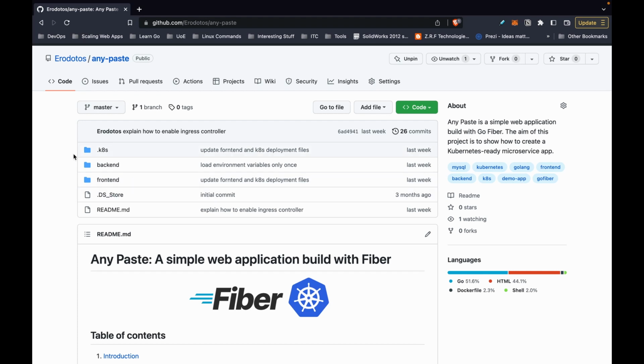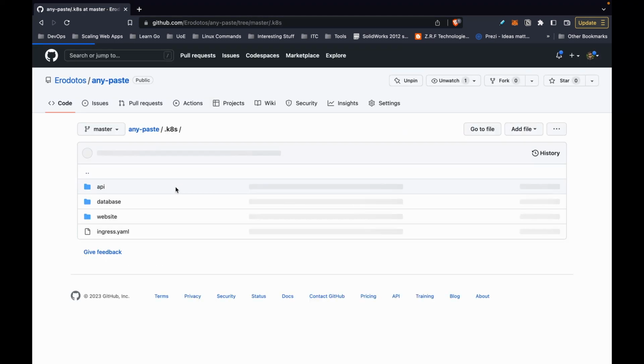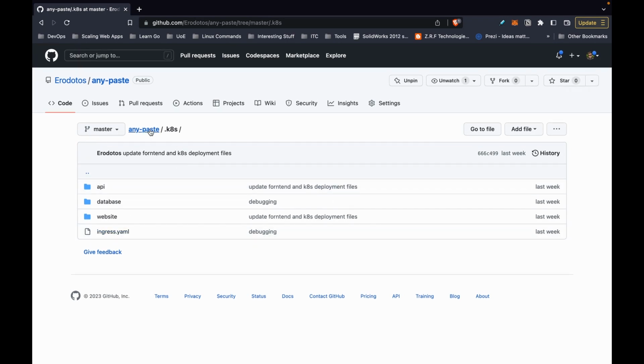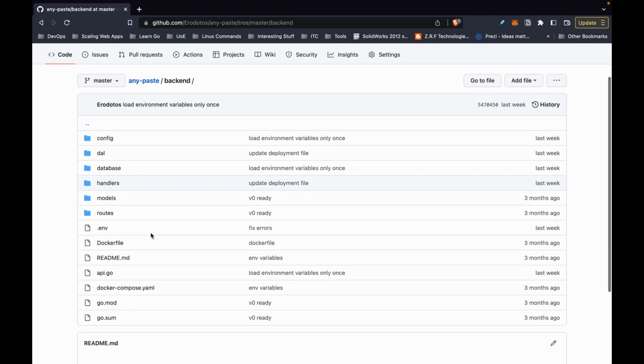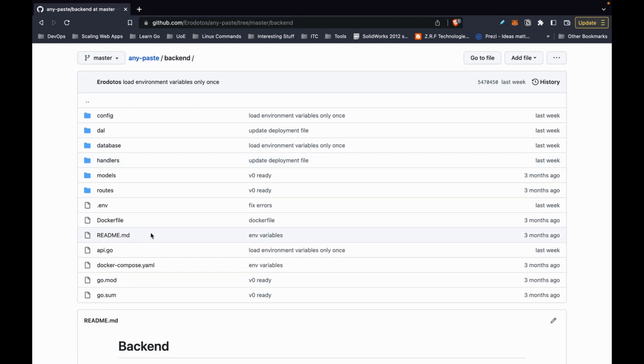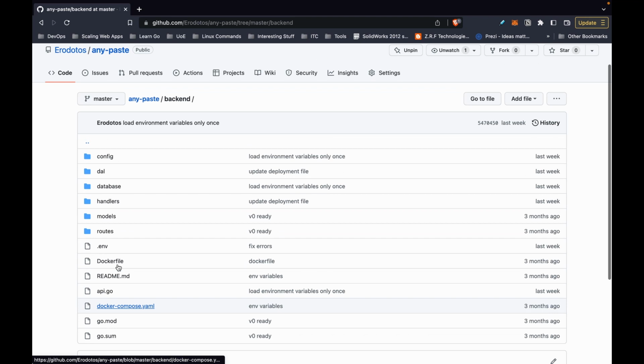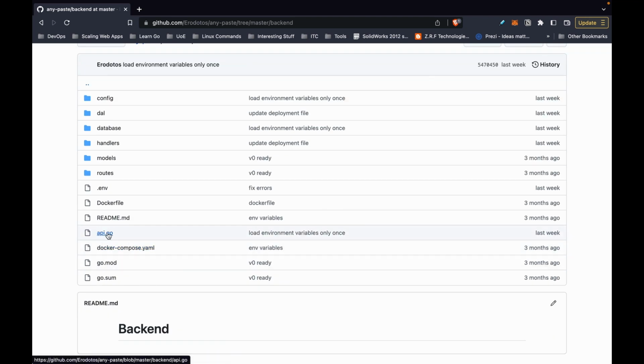And you can see here in the repository of the project, you've got a folder backend. Here lies the code of the backend, and here lies the code of frontend, while in the K8s folder we've got the manifest file of each microservice. So let me just go through quickly the project microservices, and you can see here it's written using Go Fiber, a very nice framework for Golang.